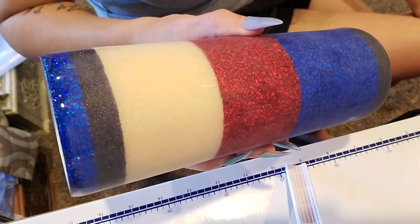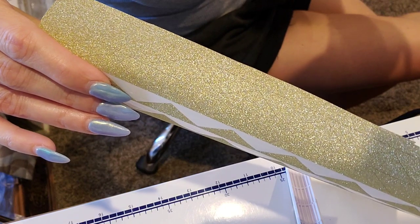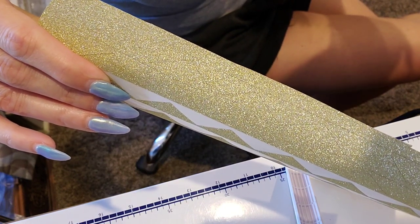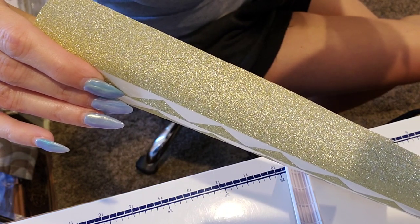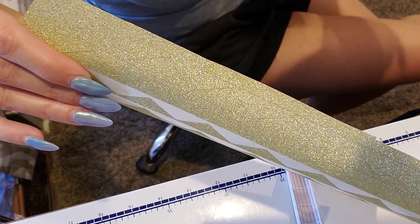So basically, I just cut it out of this vinyl. It's like a glitter vinyl. I believe I got it from Joann's. It is kind of testy. I don't even use transfer paper with it. I'm just going to peel it off by hand and put it on for you. So I'll show you kind of what I do.